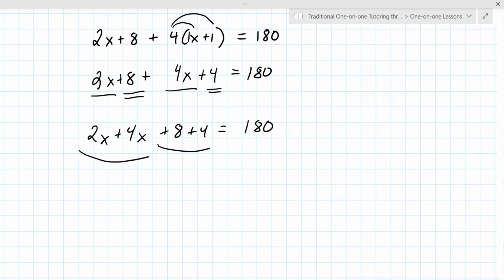And then 6 plus 12. Can't add 6 plus 12? Nope, because the first one is 6x. You can't combine x's with non-x's. Yeah, it's 6x plus 12 equals 180. Yep, equals 180. That's right. Okay, so go ahead and solve it from there. And then for 180, you should subtract both sides by 12. I agree.